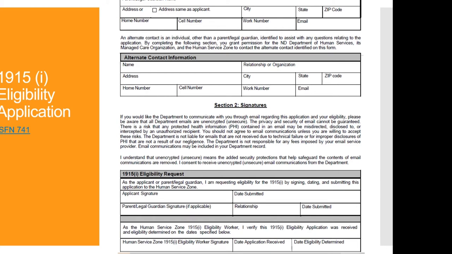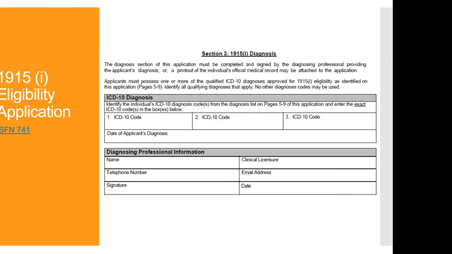So, this is the diagnostic slide. You have to have the information on the diagnosing professional. As we said, it has to be a licensed professional. The clinical licensure is listed there. That's all required for this to go forward. This is the kind of thing that's missing on the form. The licensure number is the sort of thing that the zone will push back on and say we can't move the application forward. And as Monica said, you've got 30 days for that.